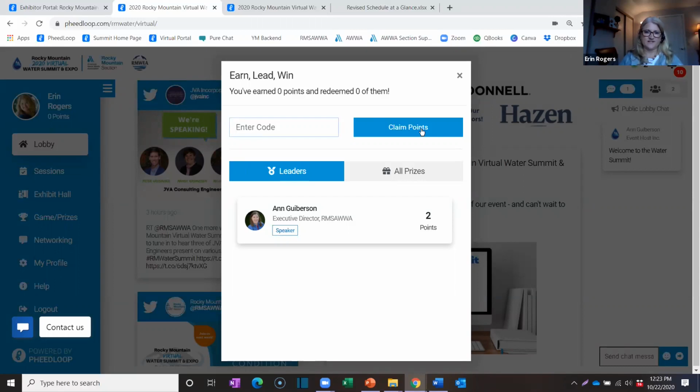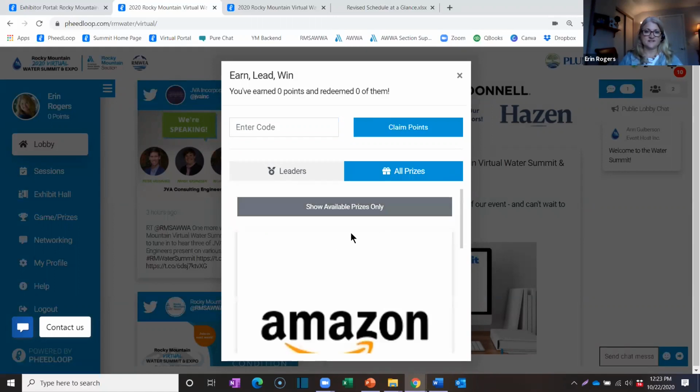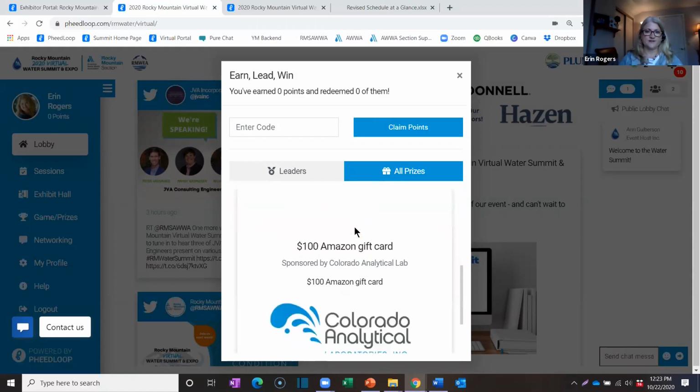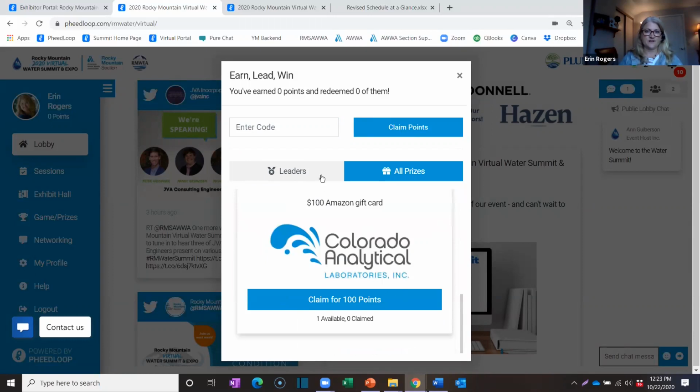They'll claim their points. And then there's going to be a leaderboard with how many points people have, as well as prizes that they'll be able to redeem their points for. So depending on how many points the prizes are worth and how many points you earn by visiting different areas of the site, this is where you'll be able to get some prizes.